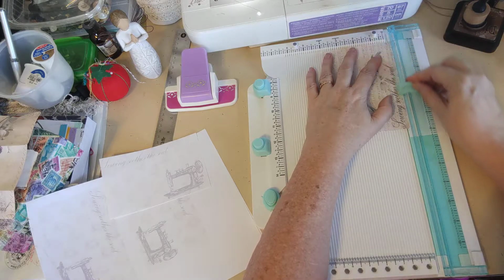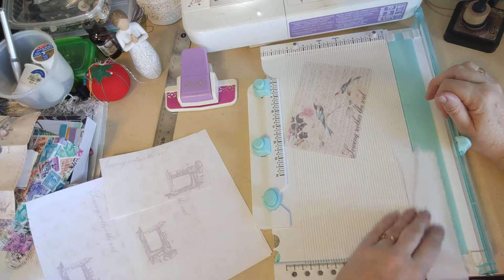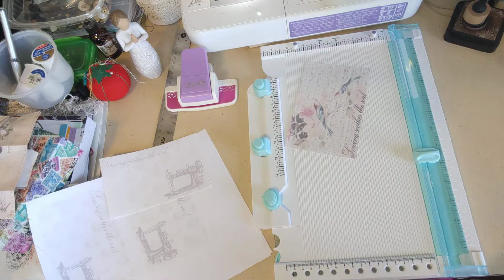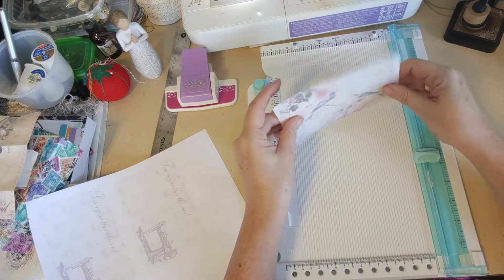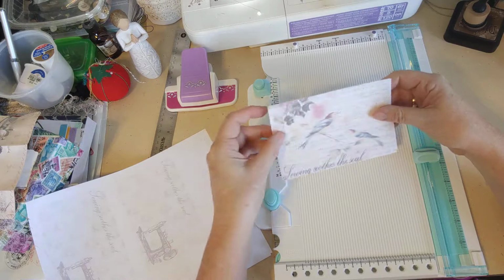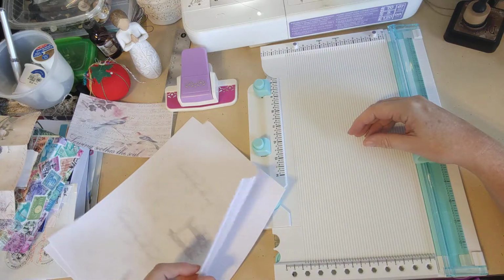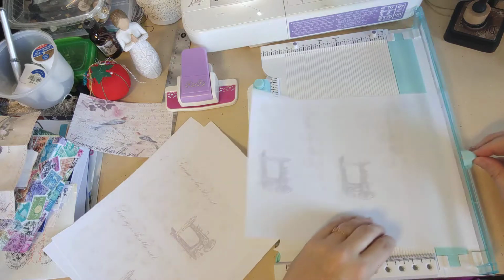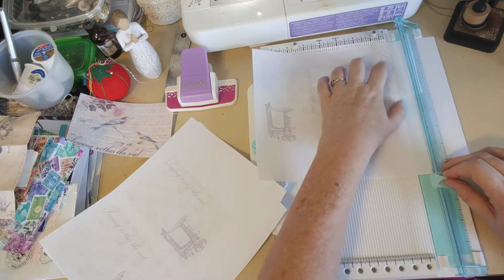So what we're making, I didn't even tell you guys what we're making. We're going to make a little notebook that you can put under a belly band in a journal. Or you could just use it as a notebook in your purse or something. But I'm specifically making it for underneath the belly band in my journal. And it won't take very long to make.